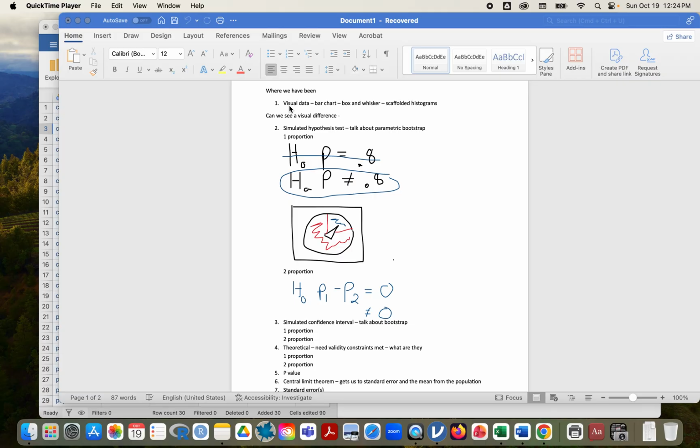So the first thing that we did was we tried to learn how to visualize our data. And we did that just, first of all, learning how to get a count using Jamovi.